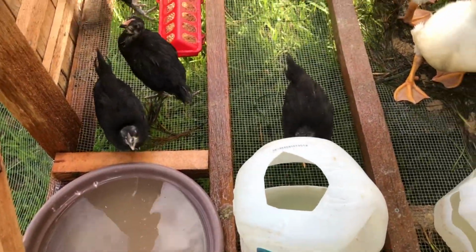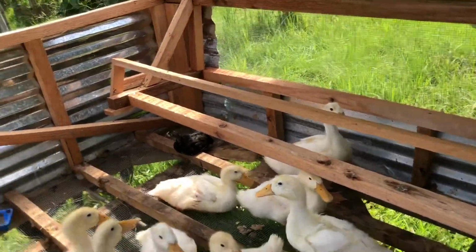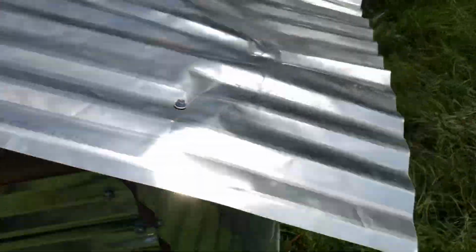I would definitely recommend getting the plans and building yourself a Chickshaw. We are happy with it, and I think our ducks and chicks are happy with it as well.